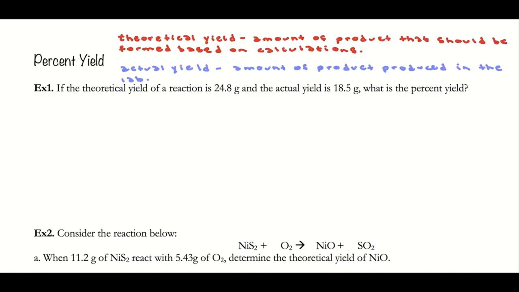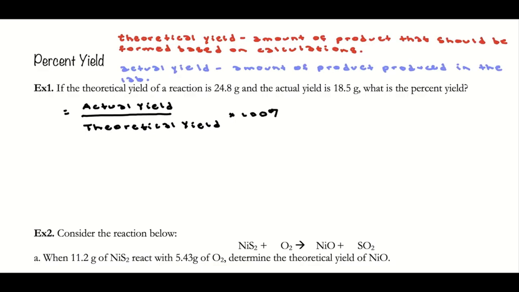So to determine the percent yield, and I'll write it here under the first example problem, you can write it wherever you want, but the formula for it is simply your actual yield, what you actually got in the lab, divided by the theoretical yield, what you calculated should have formed. Okay? And then what we're going to do with this value is take it and, in order to make it a percent, multiply it by 100%. Okay? And that's all percent yield is.